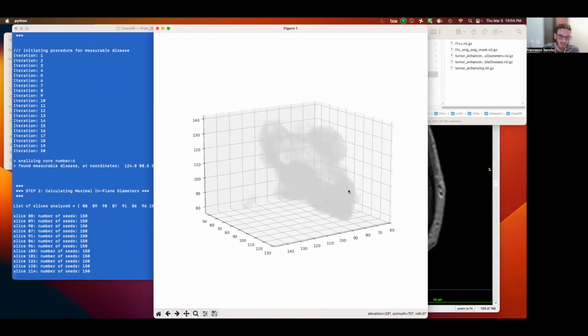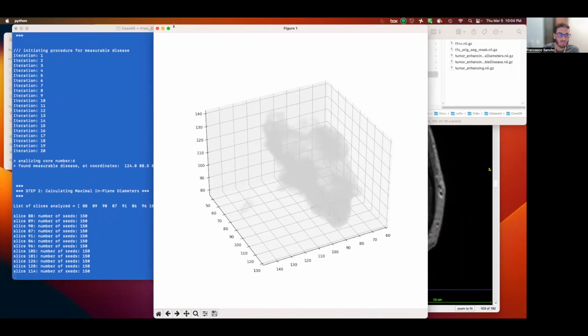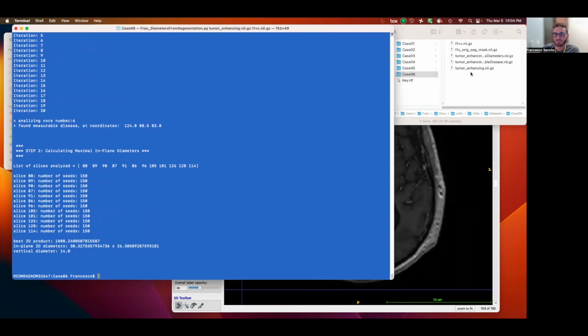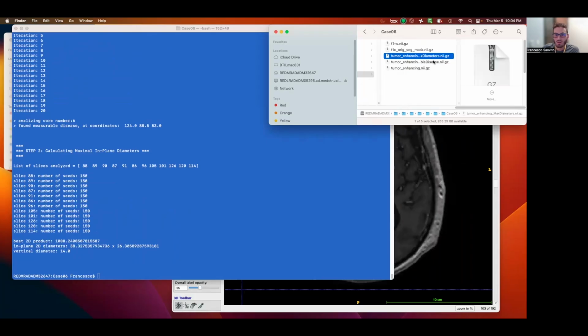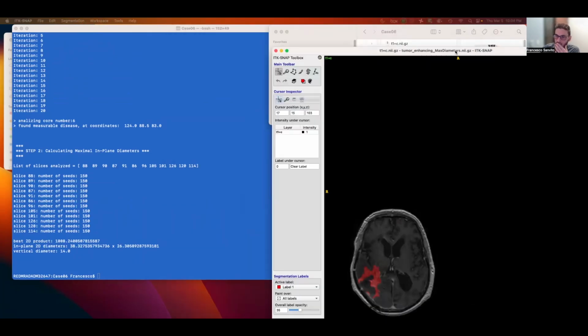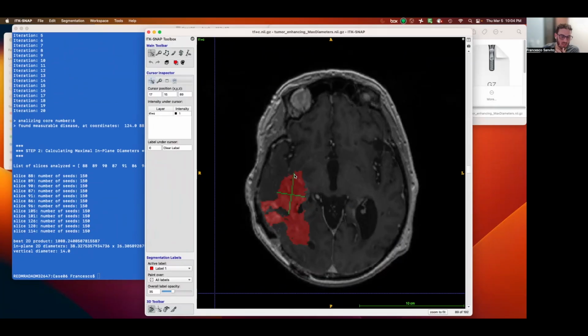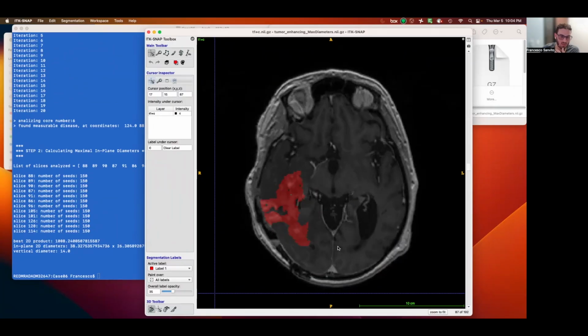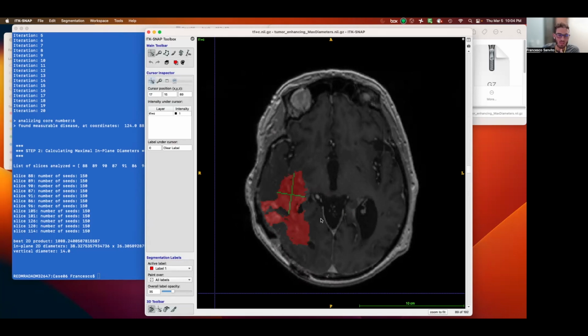I made it a little stricter, and as you can see, it converged to smaller diameters, and I'm going to show why in a second. The diameters that it picked are these ones, so it kind of isolated this lesion rather than the whole thing. And the reason is that I set it to be less tolerant of these irregular shapes. So it didn't like how irregular it was. So it converged to these diameters, which are smaller and more conservative. Of course, if we change the tolerance parameter or other parameters, it's going to converge to different diameters. So it's not going to be consistent with itself if we change the settings.